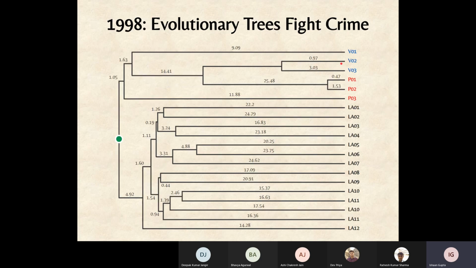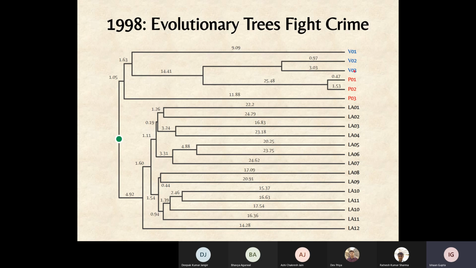Similarly, you can use these things to fight crime as well. Let us say you isolate DNA samples from a crime scene, and then you match them with the victim or with some parts on the victim. Then you can make such trees and say that most likely this particular person's blood was similar to what was found on the crime scene.